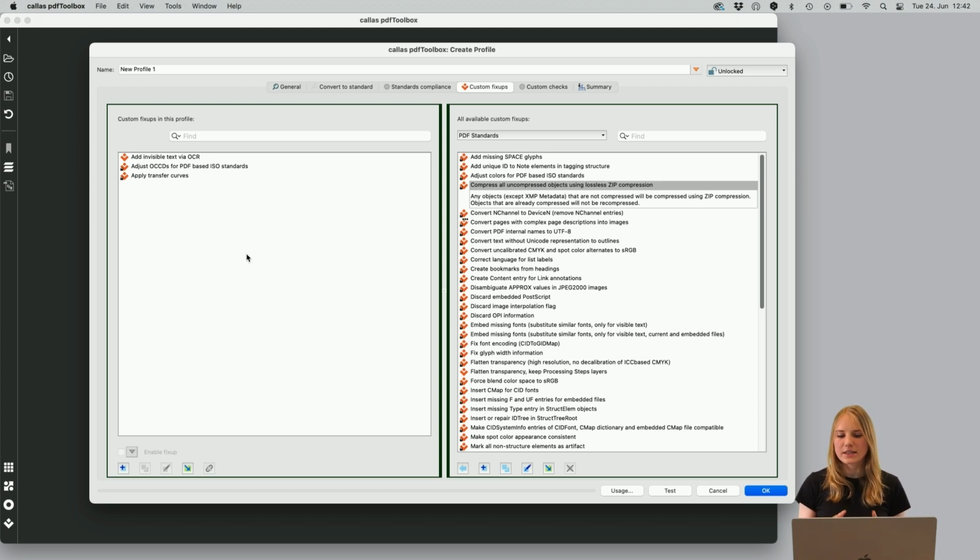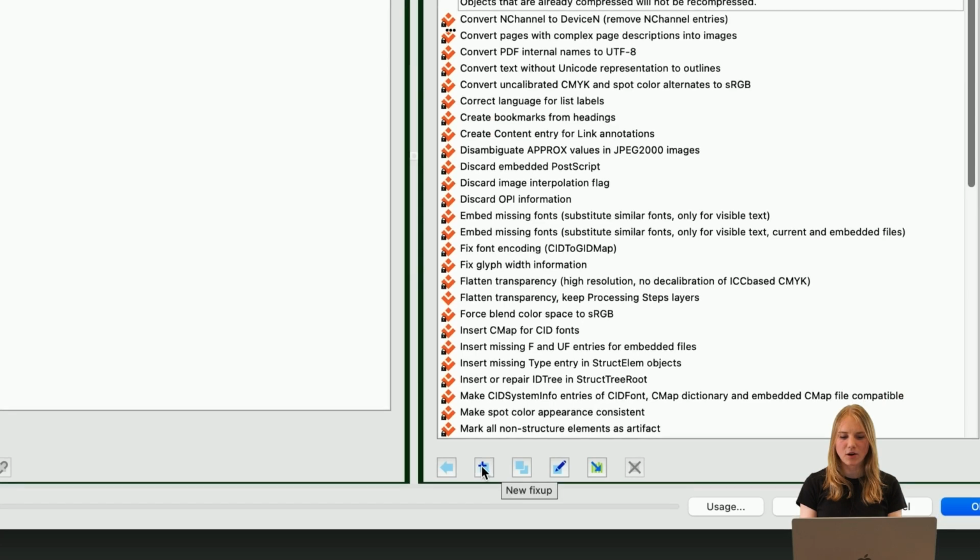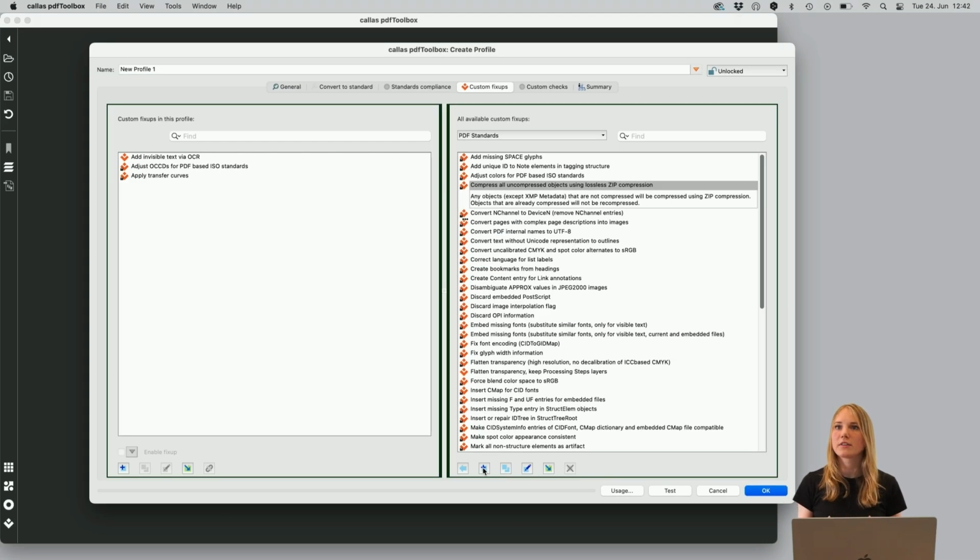If there is not a Fixup that suits my use case, I can also create a new Fixup directly here in the profile window. I can either use this plus icon here on the right to save it in my current library, and then I have to include it again. Or, what is maybe more convenient, create it here on the left so that it will also directly be inserted into my profile.